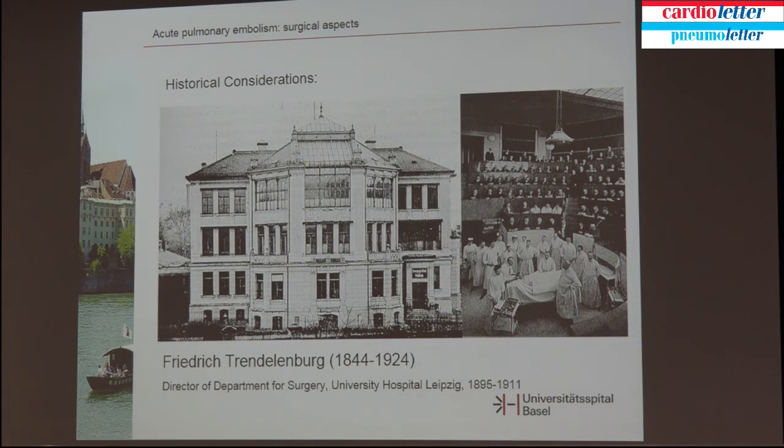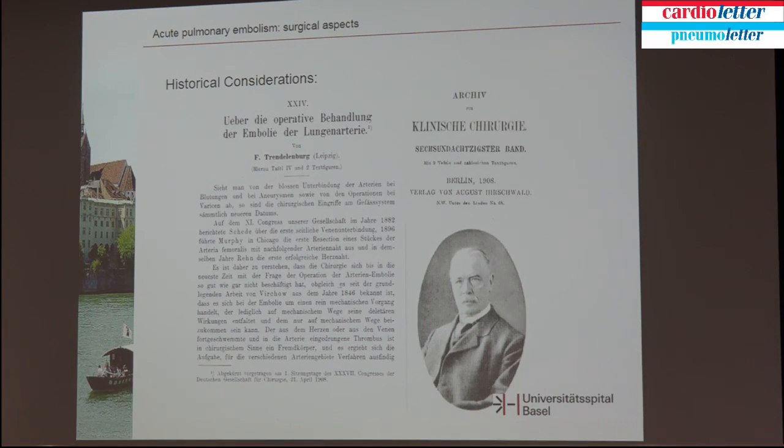Now, historical considerations: the first such operation was done in 1908 by Friedrich Trendelenburg, who at that time was director of surgery at Leipzig University Hospital. He described this method, and he did it in 2 patients. All of them died due to severe postoperative bleeding. The first successful operation was done in 1924 by Kirschner. And then it took a couple of years until the next surgeon became brave enough to do this operation.